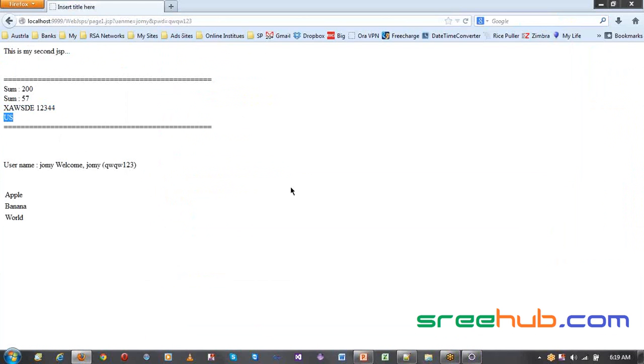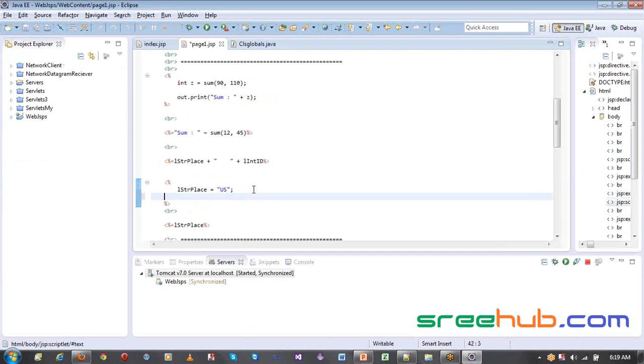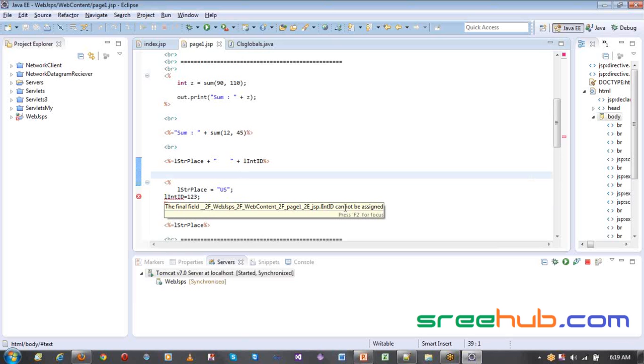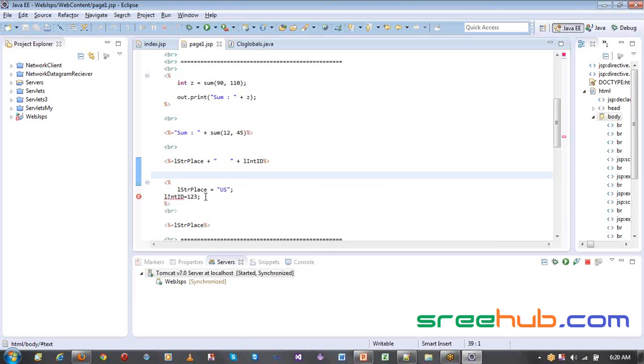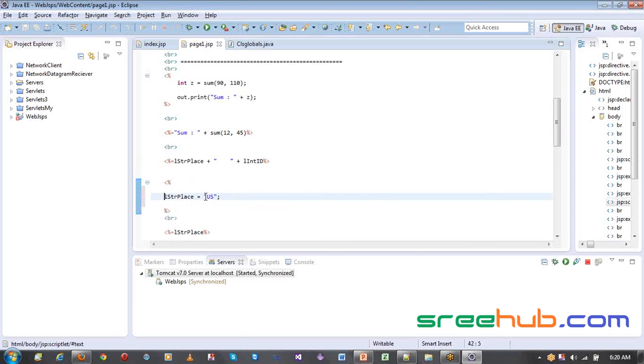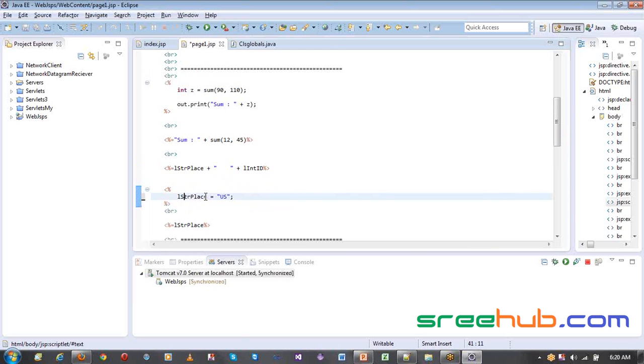Now in the same way, if you try to change your integer, let's say to 123, it will directly say it can't be changed because it cannot be assigned. Right? So everything acts as such. All the core elements are retained as they work in Java. Was that your question, Sumita?